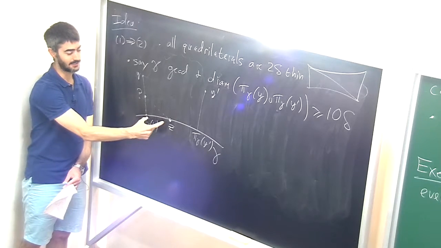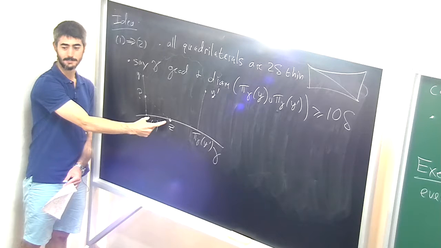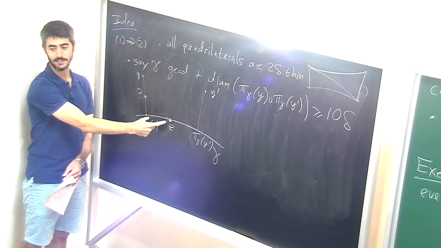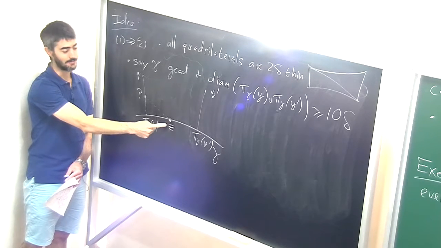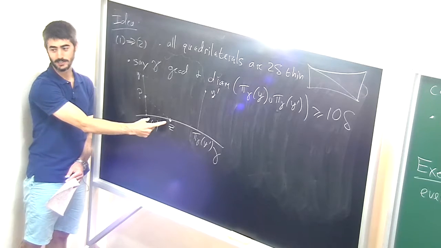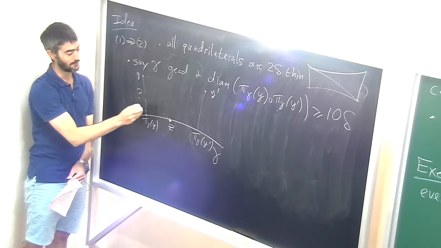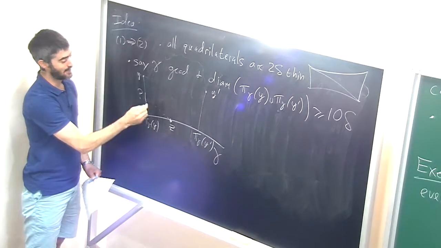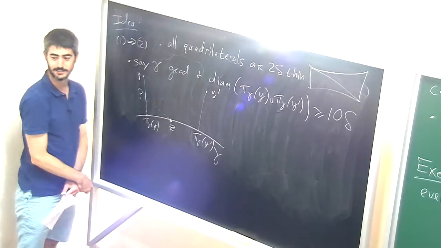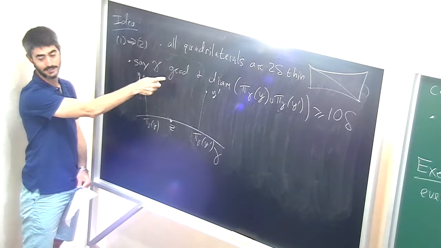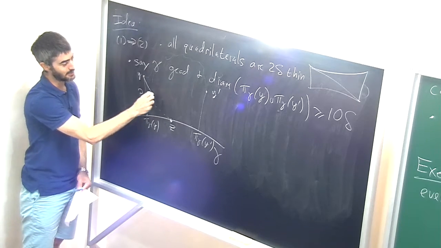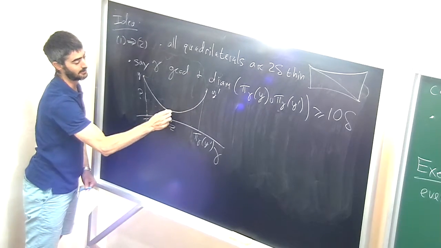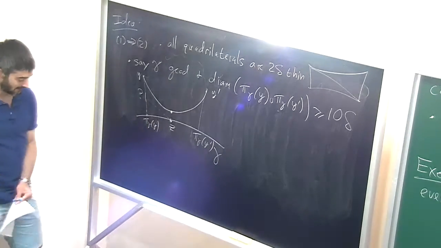So this distance would be less than 4 delta. 4 delta is less than half of 10 delta. So if I'm in the middle, I'm more than 4 delta away. So this is not allowed. Very bad. So I'm not over there, and I'm also not over here. That means I'm close to somebody on the top. That means the geodesic really goes like this, and there's somebody here. So what does that tell me?